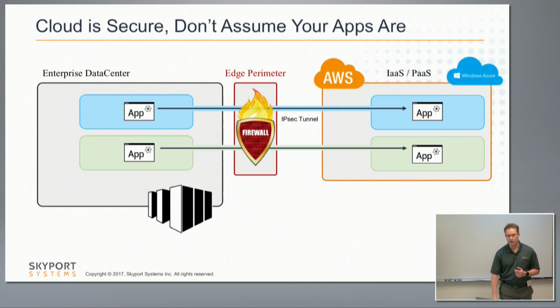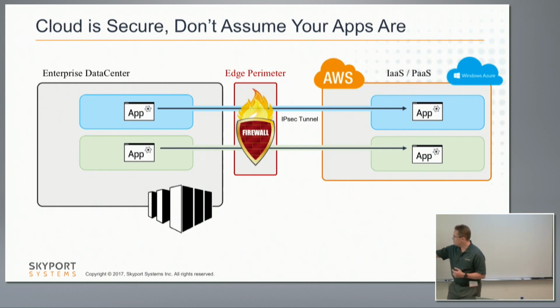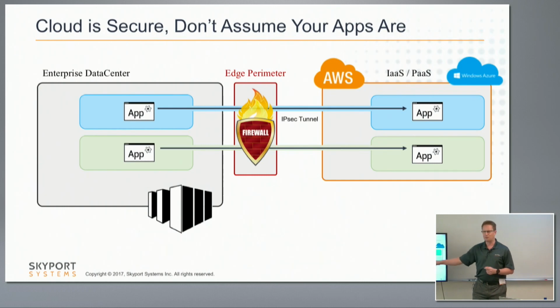So what happens? Most of the time, you have somebody who owns this application who needs to connect internal services to AWS, and how do they do that? Nine times out of ten, it's probably an IPsec tunnel. Is that IPsec tunnel terminating in the edge firewall where maybe it should? Probably not. Well, it should be terminating in the edge firewall in my VPC, but it's probably not doing that either. Probably not. And the biggest problem is you actually have an organizational problem.